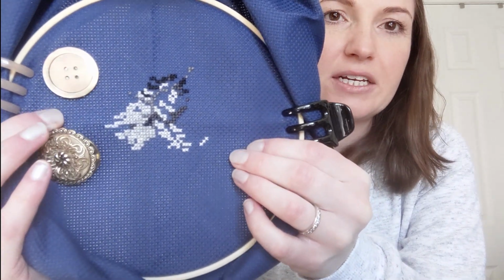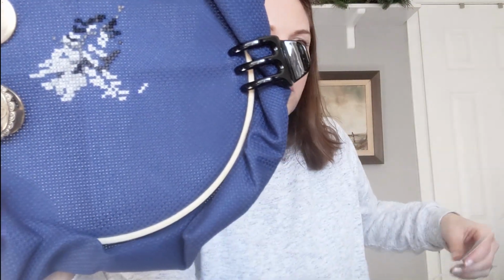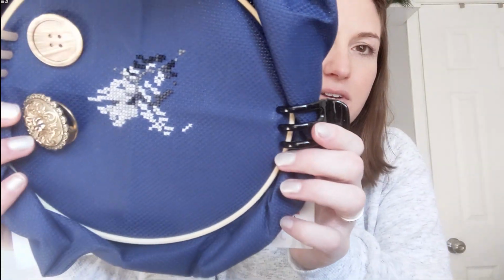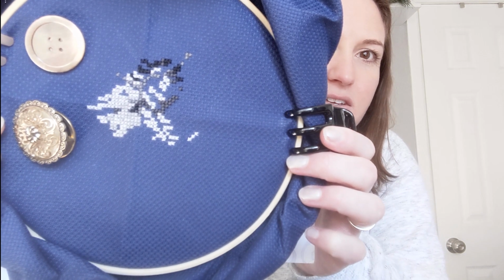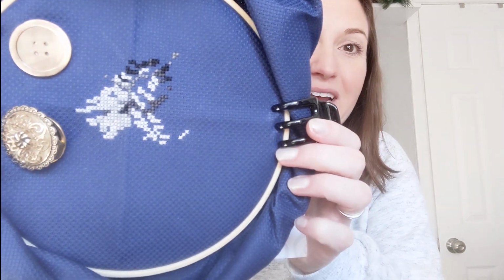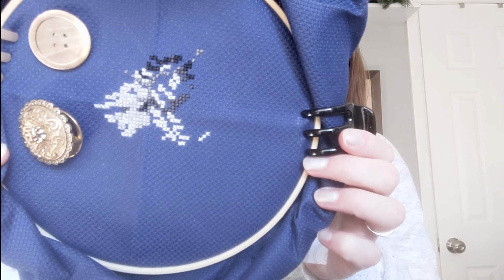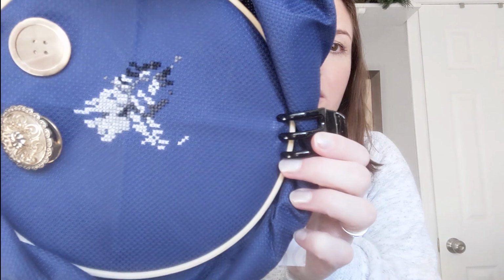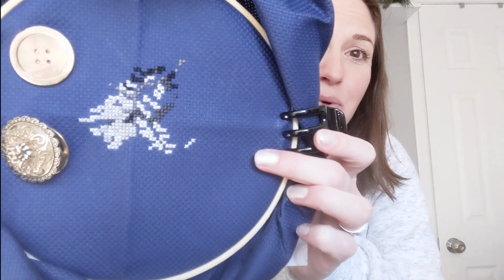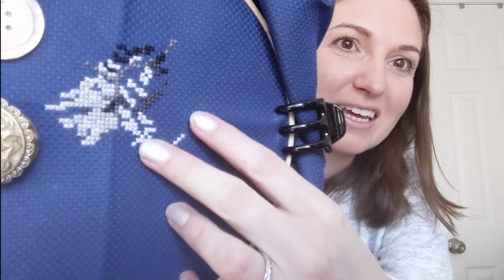I only worked on this for a couple days early on in January, and I intended to pull it back out, but I just worked on other stuff instead. So there it is. I was gonna say earthy colors, but really there's grays and blacks and whites and creams. It's mostly 2 strands of floss. But yeah, I was initially worried that with the darker fabric there wouldn't be enough coverage, but it's thick.